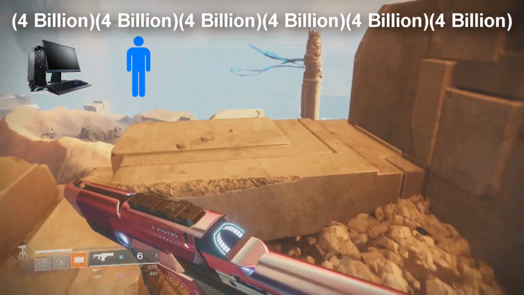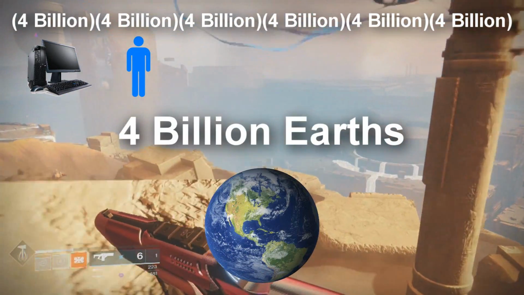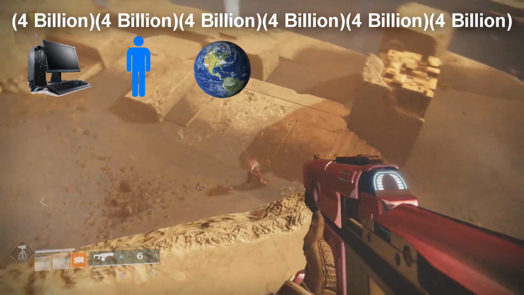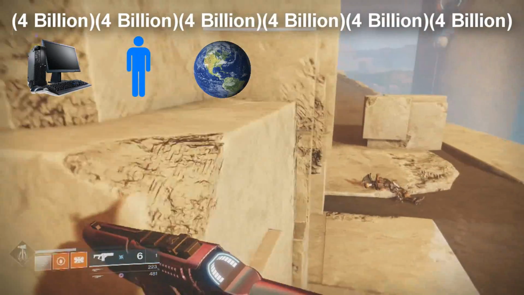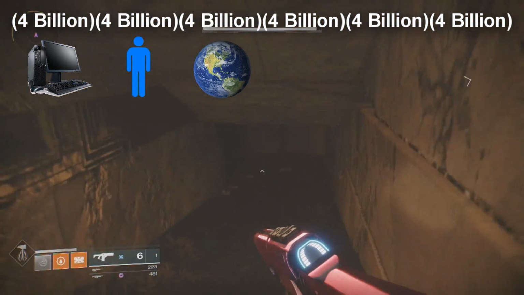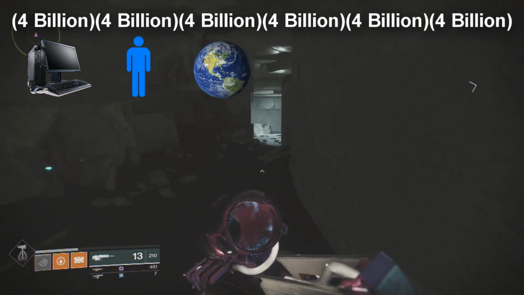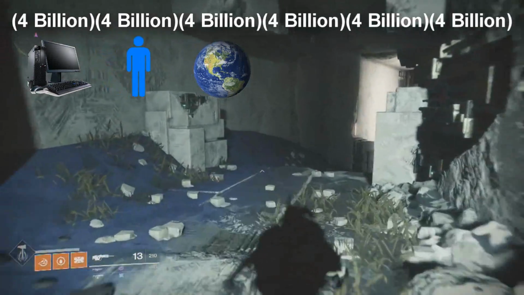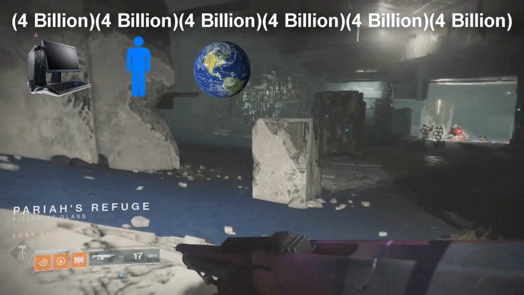Now that we are here at 4 billion times 4 billion, imagine then doing this for 4 billion copies of Earth. To give you some perspective on what 4 billion Earths look like, the Milky Way has anywhere from 100 billion to 400 billion stars. Let's assume it's on the higher side at 400 billion. 1% of all those stars having a planet would be 4 billion planets. So each of those planets would need to have 4 billion people on them, each with a computer spitting out about 4 billion guesses per second.